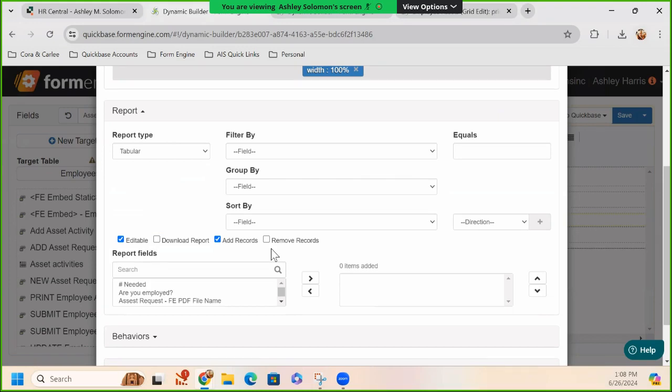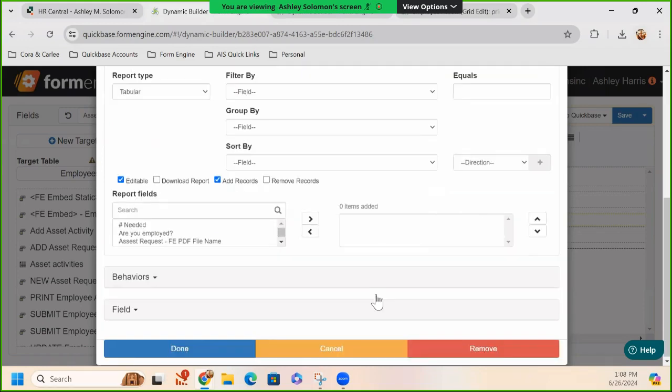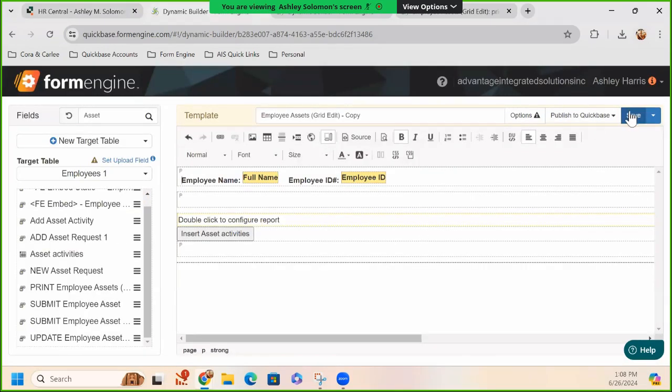Even if you have the edit function, you can go in and edit existing records. But as of right now, we have not opened up the ability to delete existing records altogether. So just to add that clarification. But once you click add records, scroll down, click done. You would click save, and in this case, I need to go in and then start building out my report.